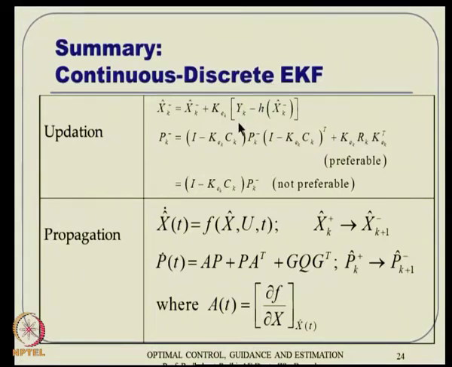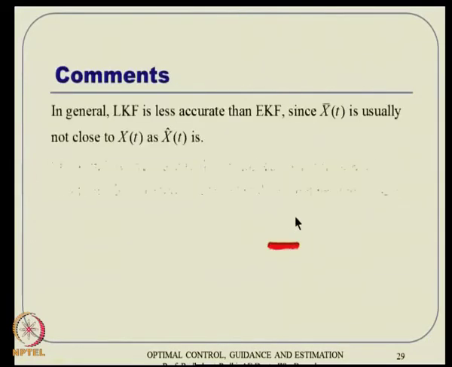So, let me not correct everything blindly based on whatever I see. If I do that, my things can go very bad actually. So, let us not do that. I will update only if the error is not very high. If the error is reasonably okay, then I will update thinking that my measurements are good. If the error is very high at some point of time, then something bad has really happened, and I do not want to account for those things. So, I will ignore that rather and continue in the prediction mode.